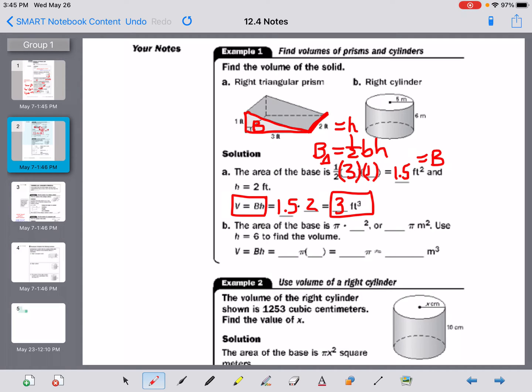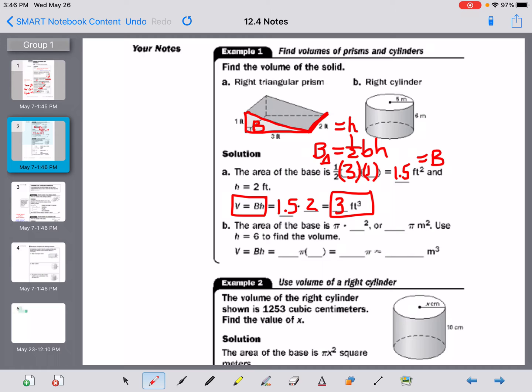When I do volume, okay, super important to realize there might be more than one h in a formula, and we have to stop and say, what am I finding? If you're finding the big B, it's the h of the height of maybe the parallelogram or the triangle or the trapezoid or something like that. But if it's for the volume equation, it's the height of the prism, which means from base to base, how high is it?